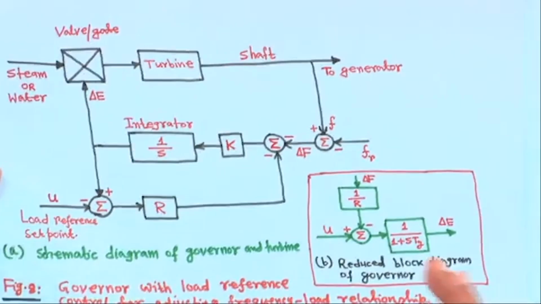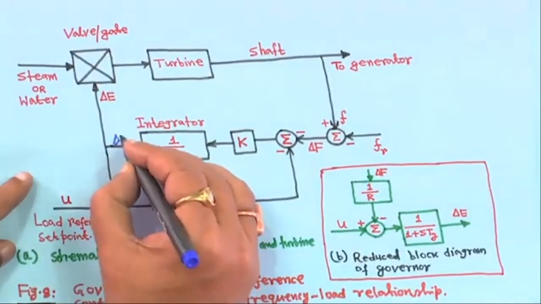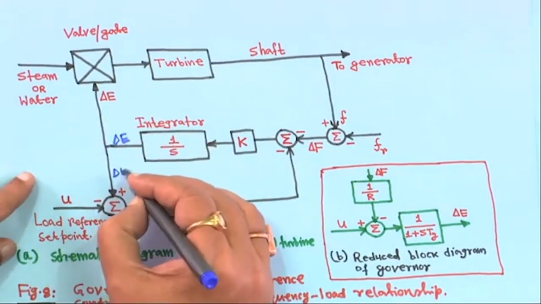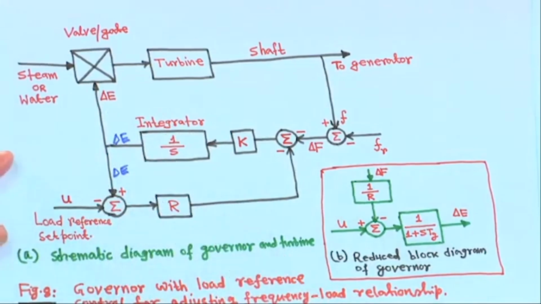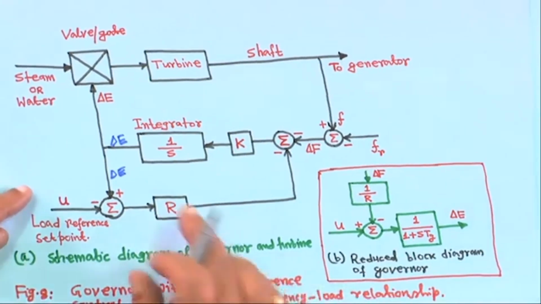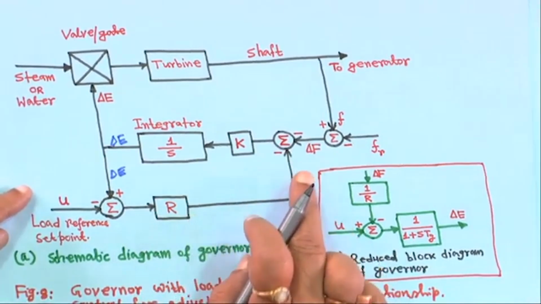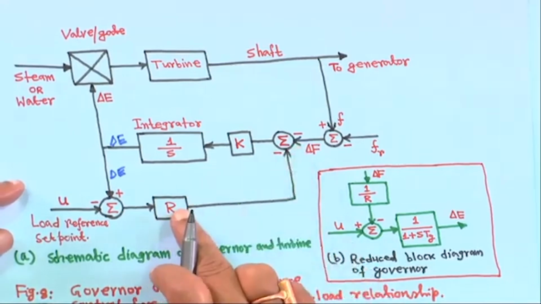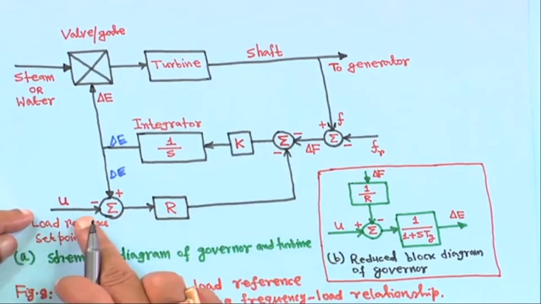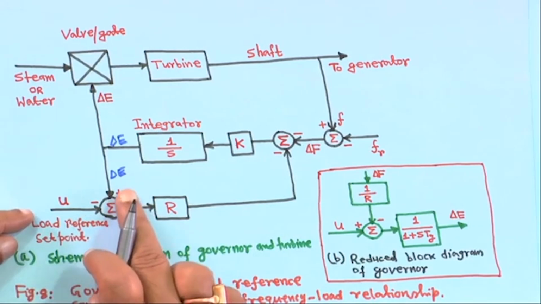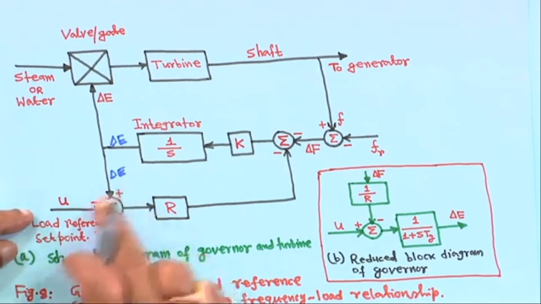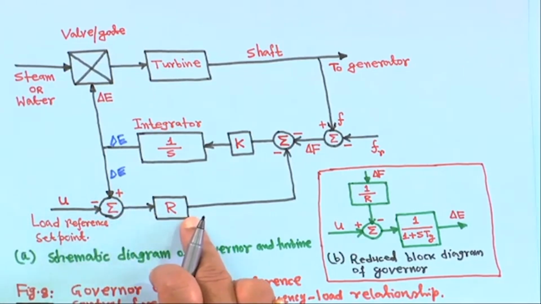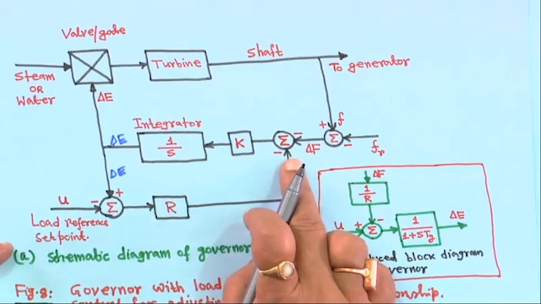How things are? Look, this is delta E actually, this is your delta E. So, that means this is going this way and this delta E is going this way, right. So, if you try to simplify, this side will be minus delta F, and this is minus u, and this is your delta E. So, this is minus delta E minus u into r will come here, right, into r will come here, that feedback will go there.